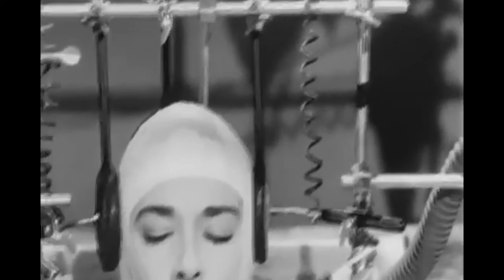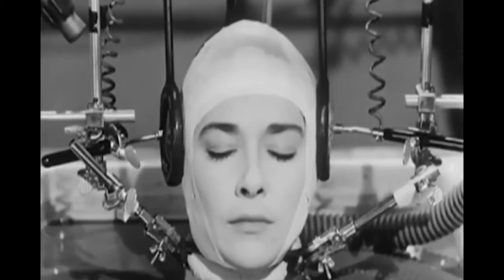He gets in his car with his fiancée Jan, they have a terrible car accident, and Jan is decapitated. The doctor bundles up the head and rushes it off to his evil lab, where he's got a malformed assistant named Kurt. He brings the head back to life in a pan of marinating liquid and a bunch of apparatus. Jan wakes up and is not happy with her situation — she tells him in no uncertain terms. Dr. Bill just ignores her and goes out looking for a new body to attach to his dead fiancée's head, with sleazy background nightclub music, trolling around looking for beautiful women and figuring out who won't be missed.